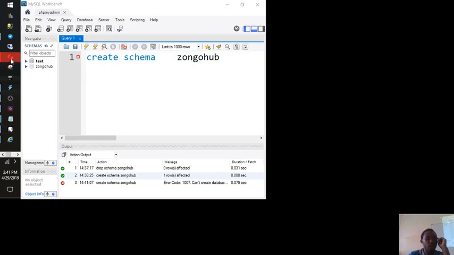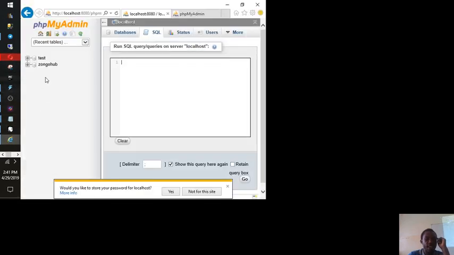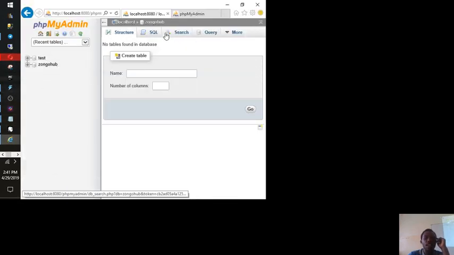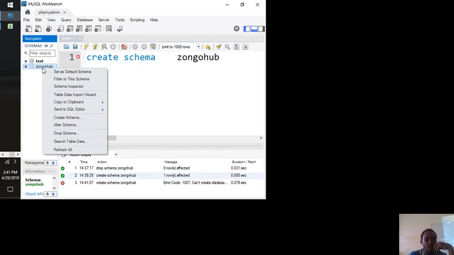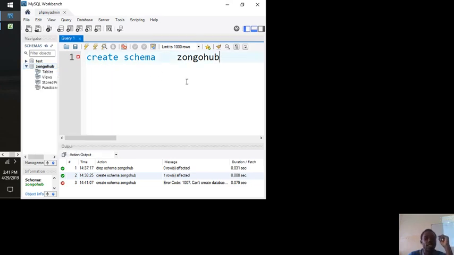If you are using phpMyAdmin, then you have to click the database you created before you go here, so that the tables you will create will go under it. Here I can right click and say make default, so automatically the tables I create will go under this.